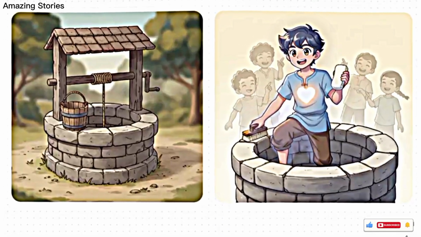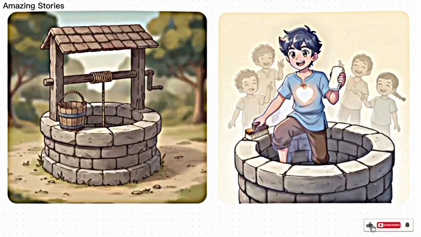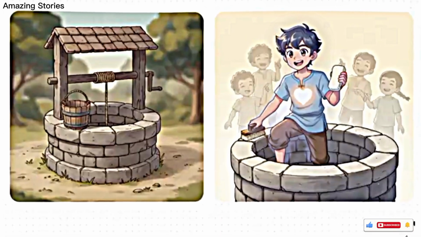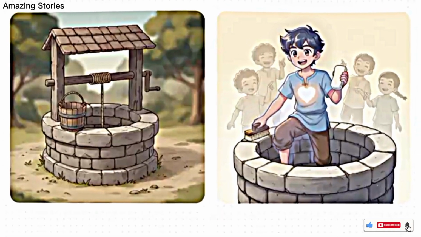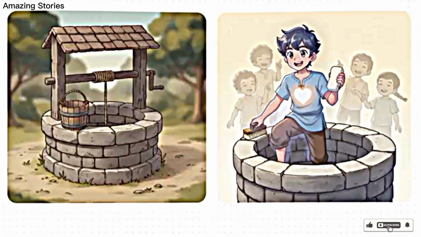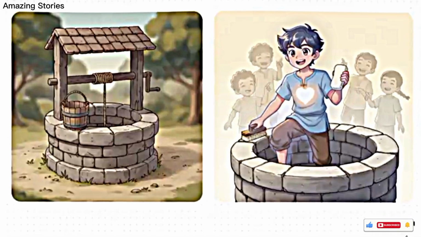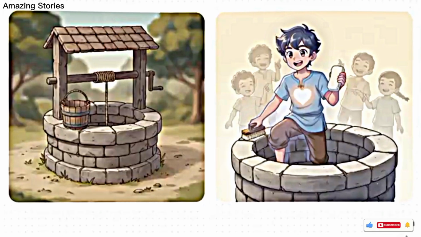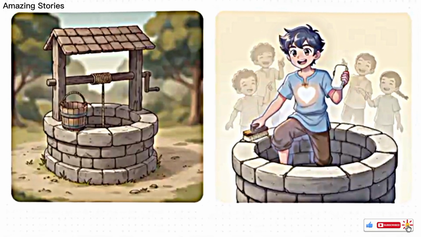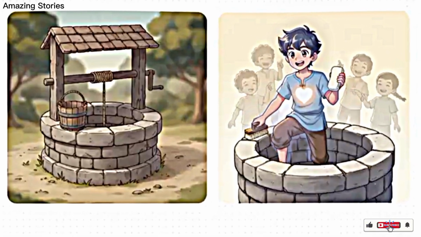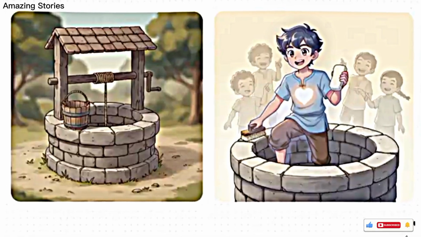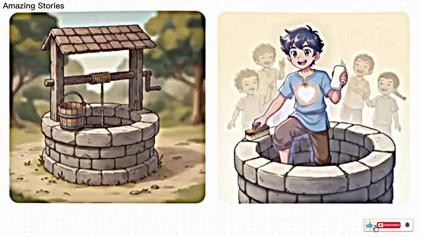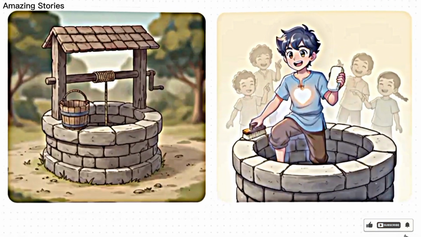For example, when an old woman asks him to clean the village well, normal logic tells you that you clean it so you can get fresh water. But Kamal's logic? He agrees to clean it, sure, but he insists on taking a bath first before they refill it. His mind just completely short-circuits traditional thinking. But here's the thing. When the village boys tease him about his brain short-circuiting, Kamal just shrugs and replies that while his brain might short-circuit, his heart is always pure. And honestly, as we'll see, that distinction is everything.